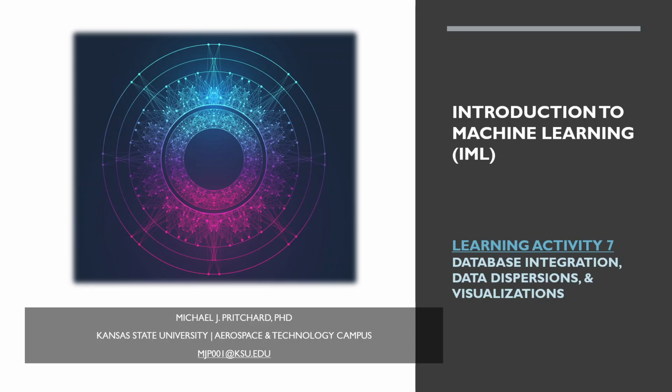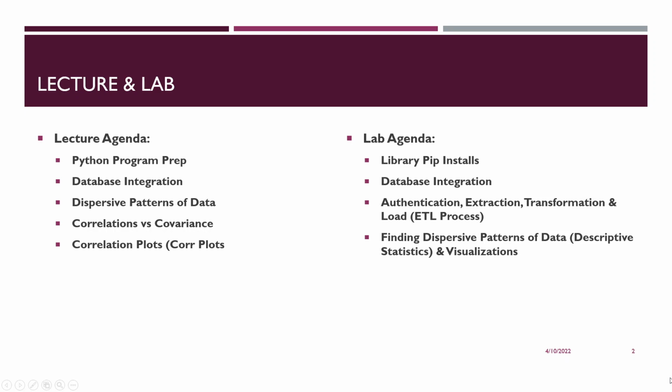This is the first we're going to see now that you've gone through a crash course in Python. There's a little bit more Python, but it's more from a database integration perspective. We've given you the basics of the critical path, the necessary Python things we've got to cover to get you up to speed, which is integrating with our database and then doing data dispersion and visualization. So we're going to be getting into some preparatory data science activity. And I'm excited. This is where we're finally putting everything together.